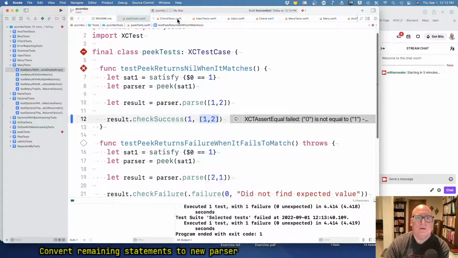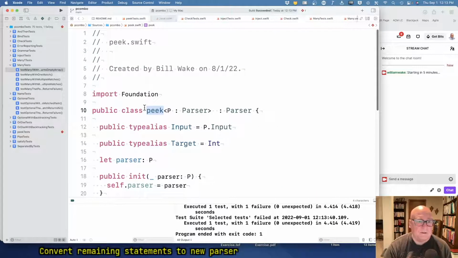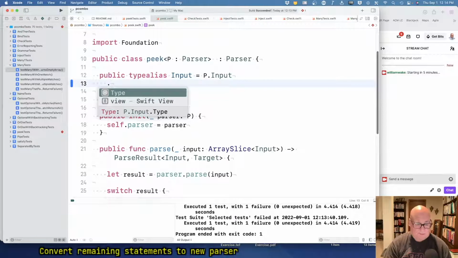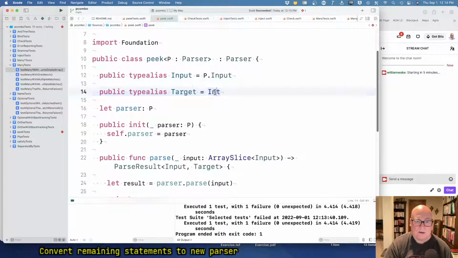Okay, and let's go to the peek parser. I guess I can just do this. Peek. Okay, so it takes a parser. Its target type is going to be p.output now instead of just that hard-coded 0. p.target.